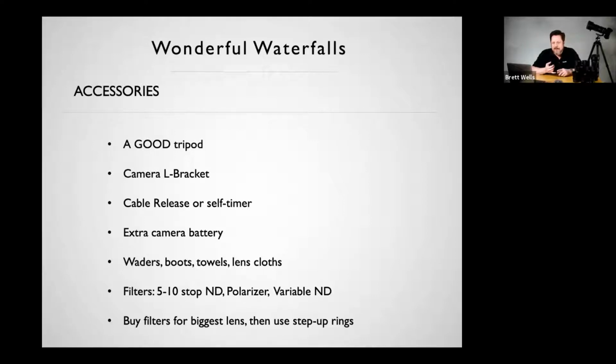I'm a big fan of L brackets. There's one on the camera behind me, but that's not really helping you. But it's basically like a lens plate that's in the shape of an L. It goes under the camera, it goes beside the camera, and allows me to clamp the camera into the tripod horizontally and vertically without having to tilt the whole camera over to the side or tilt the tripod head over to the side and put the weight of the camera off the center balance of the tripod.